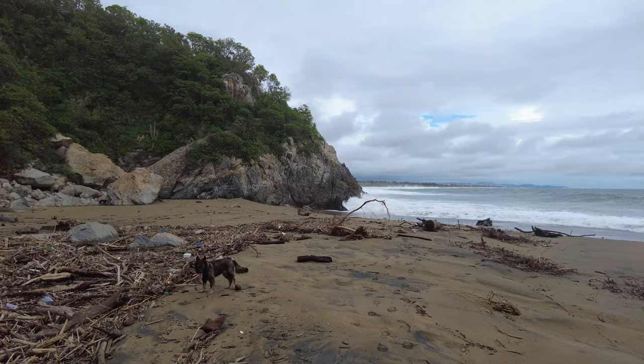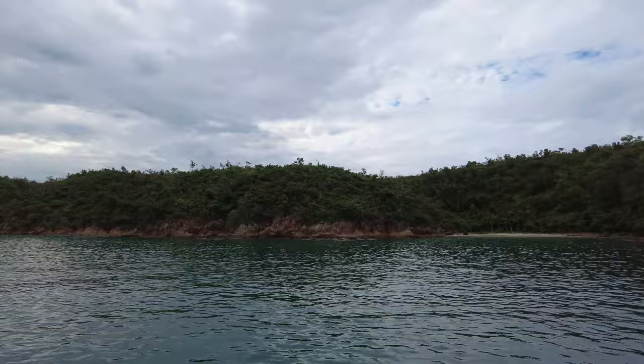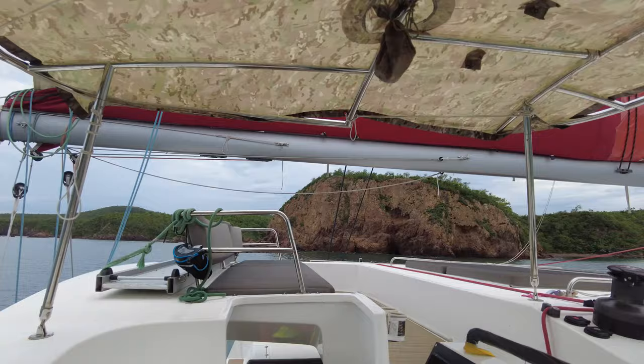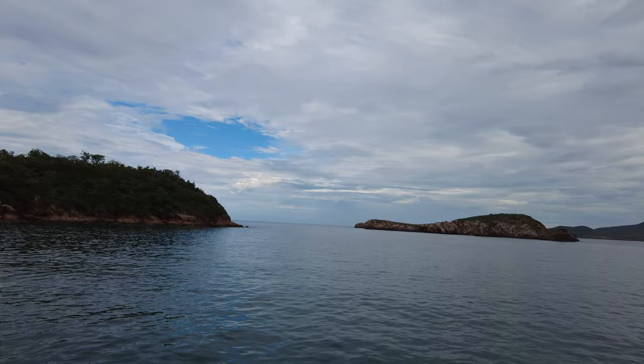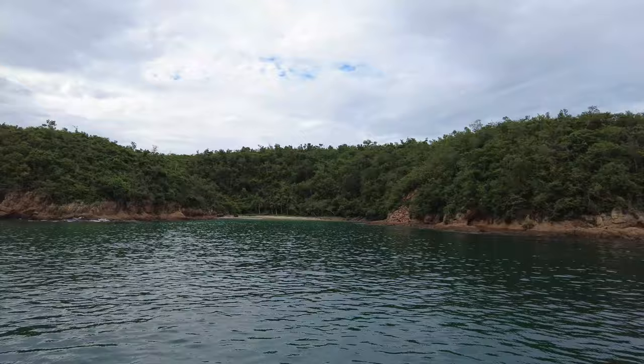Dropped the anchor last night and we're in this beautiful place. This is close to Carayas. There's a lot of little caletas or coves that give us the opportunity for a bit of shelter. And you can see it's about as sheltered as you get. Not much wind outside, that's the open ocean in between the two rocks there on the horizon. But you can see we're very sheltered, anchoring at about 6 meters here. Beautiful little beach that at high tide is impossible to get to unless you've got a little dinghy.